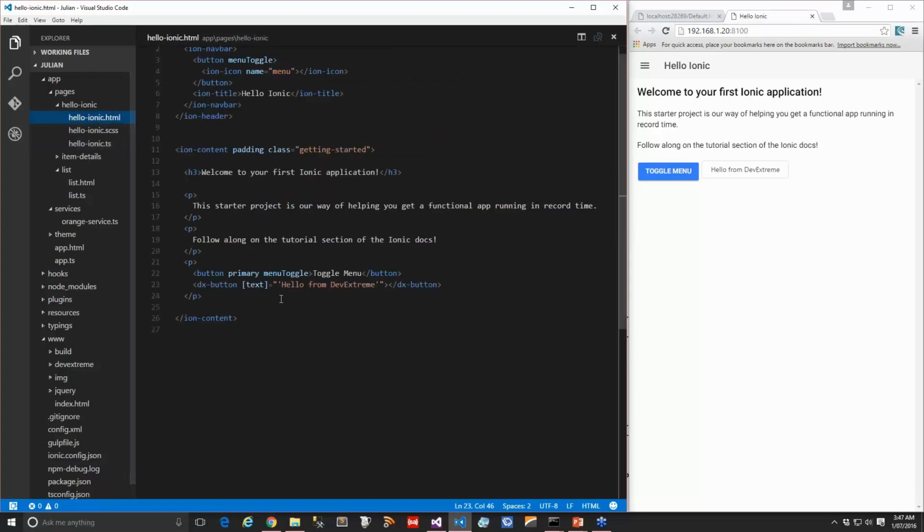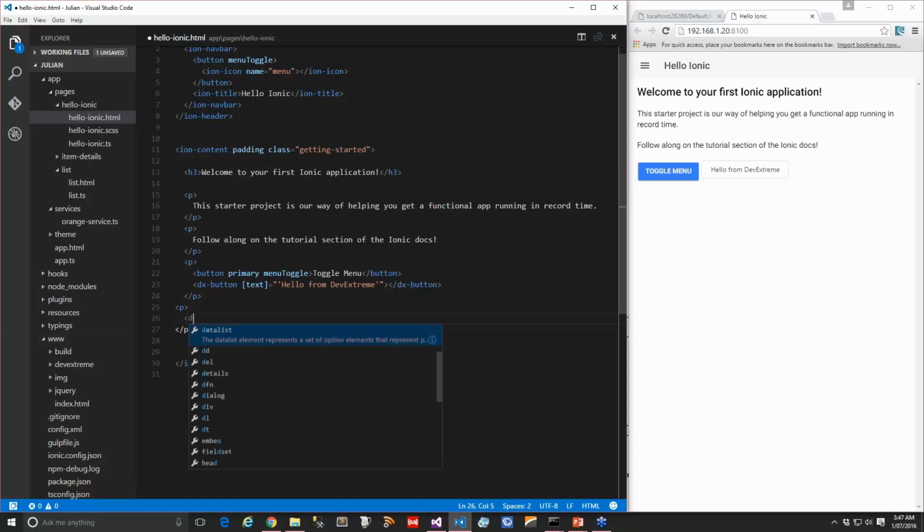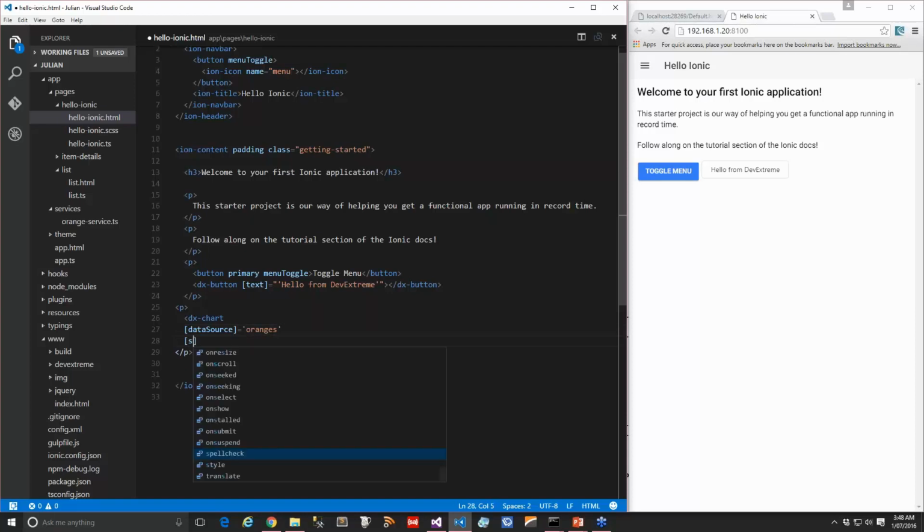But we're going to need to add in our markup for the chart element as well. So let's create a new paragraph tag and think about what we might need to do for our chart. Well, we know from what we saw of the button that it's probably going to be a dx-chart, and we're going to use the Angular bindings, and we're going to say dataSource, and I believe we call that oranges. Again using the Angular style binding, series equals, and really here all we want to do is create a constructor object for passing in the series. We want a simple bar chart. We're going to need some basic parameters. I want an argumentField, and the argument's going to be day, so that's the property that came off that class. We're going to need a valueField, value.